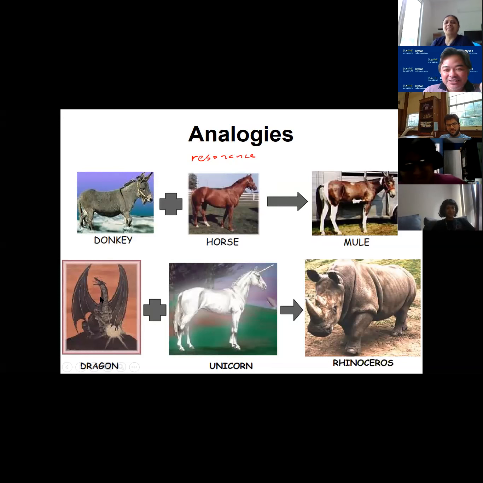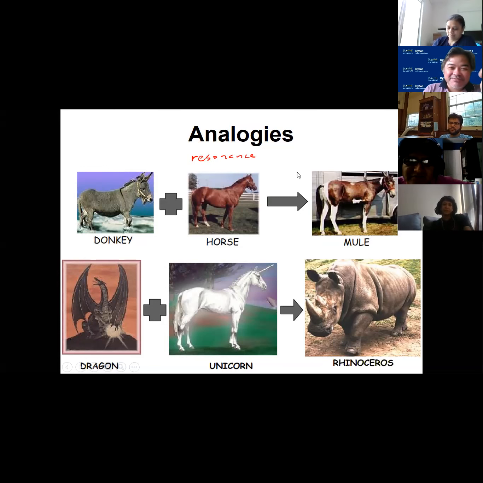So remember, when I told you resonance, the correct Lewis structure is the one that exists, okay? But the one that is written is not the correct Lewis structure, because the correct Lewis structure is the average or the hybrid of those two. It only exists on paper, just like dragon and unicorn, they just exist on paper. The one that exists in real life is the rhino.